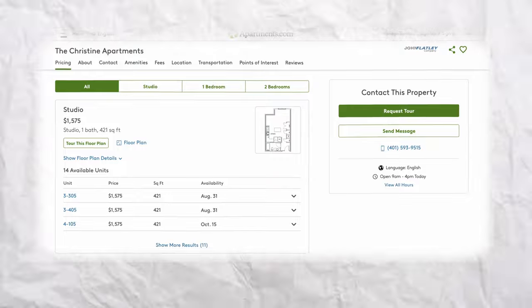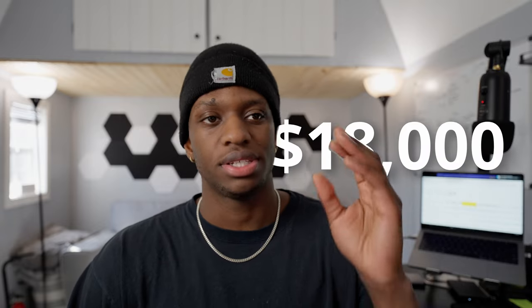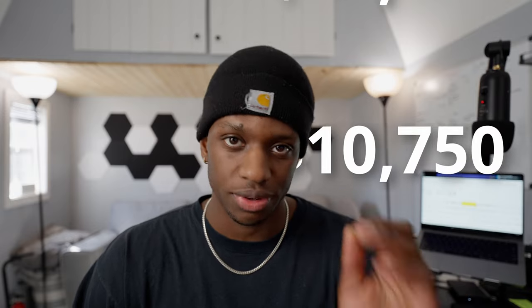To compare that to something similar: if I were to rent a space two times this size, it would cost me about $1,500 a month — that's $18,000 a year — which means I'm saving $10,750 every single year by living on this property rather than renting somewhere else. The price is a little skewed because I do help my parents pay for the heating since it takes a lot of energy to keep these heaters running all the time.